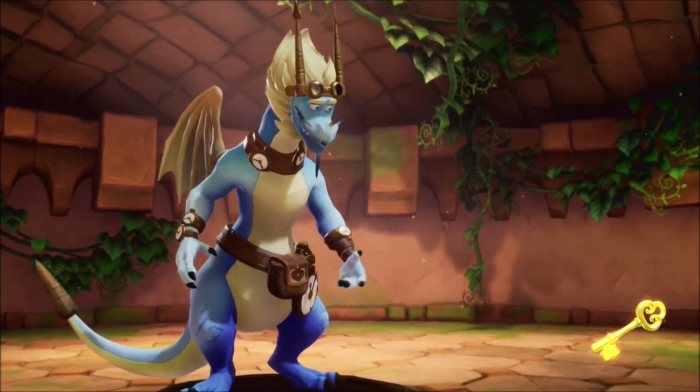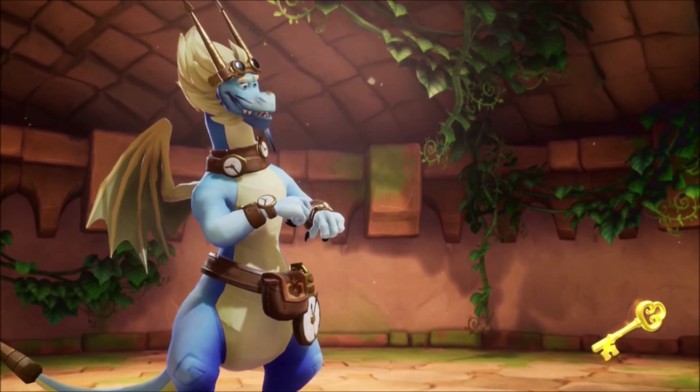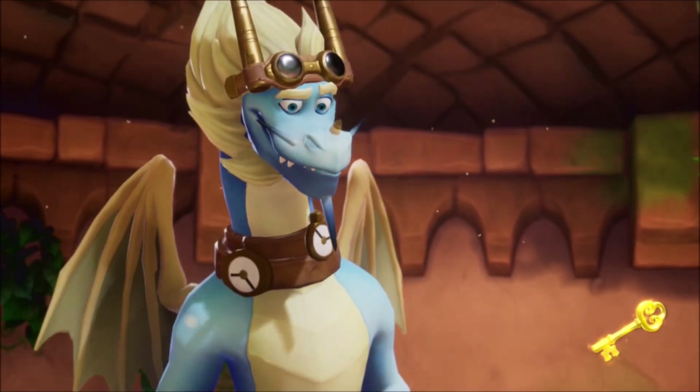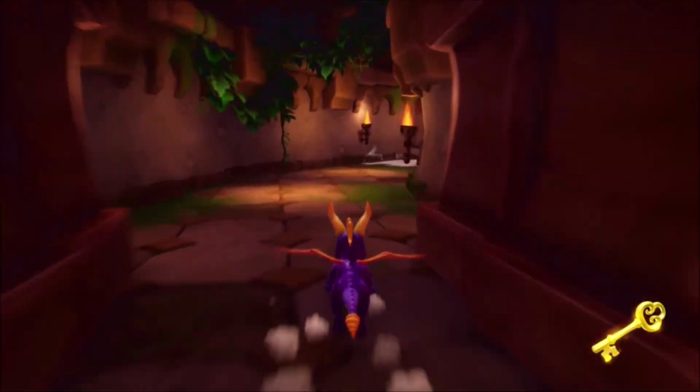When you free a dragon or step on one of their platforms, you're saving your progress. That could be useful if you run into trouble. Not that you ever run into trouble, Spyro. You never know, I could run into trouble.